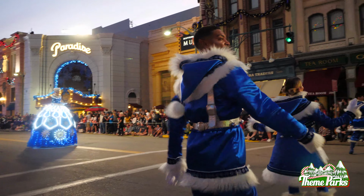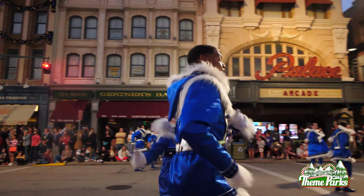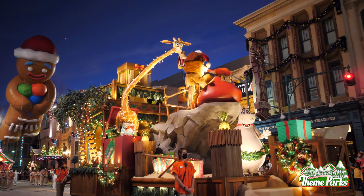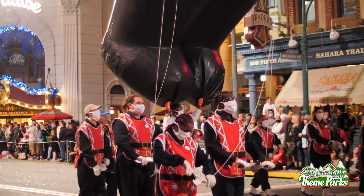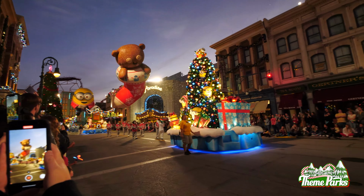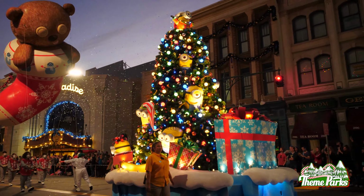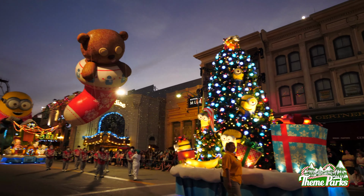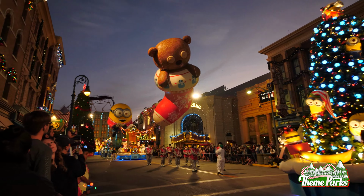I cannot believe they run that every single day. I know during the summer they had a parade, only running weekends most of the time, but this is an everyday thing, and there's at least over 1,000 people that run this parade every day. It's a huge scale, especially because I don't feel like this is very well advertised. This is not as talked about as it should be.